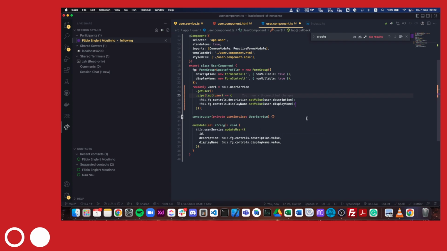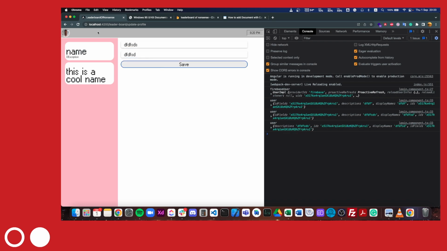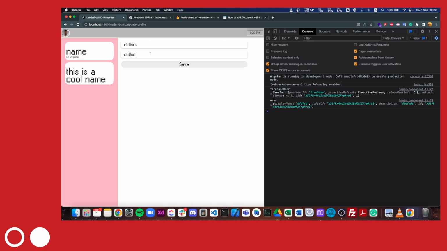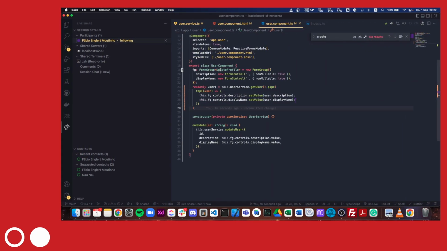It worked. I'm just thinking it's gonna work. Let's test. Refresh. Yay, it's working. Nice. Thinking if there is a better way to do this. Probably changing the form group to observable, but that's not good, I guess, because we need the value here.